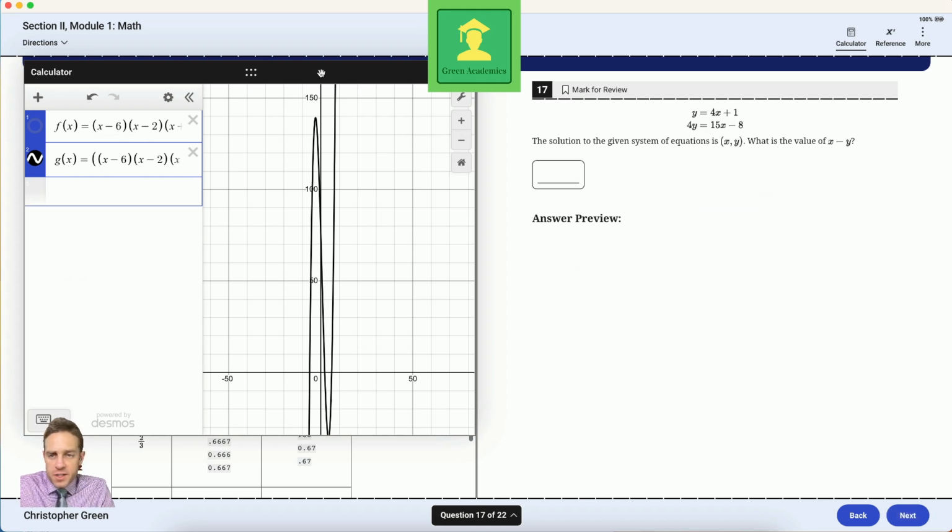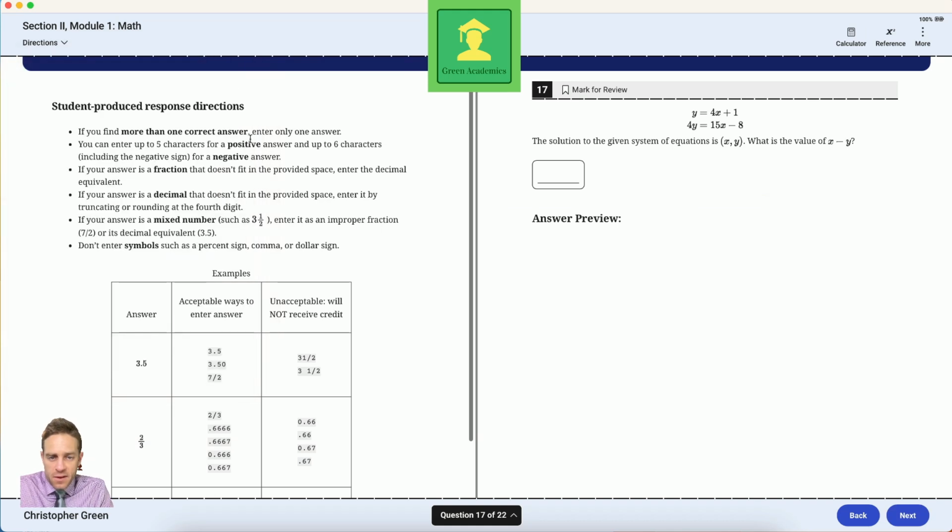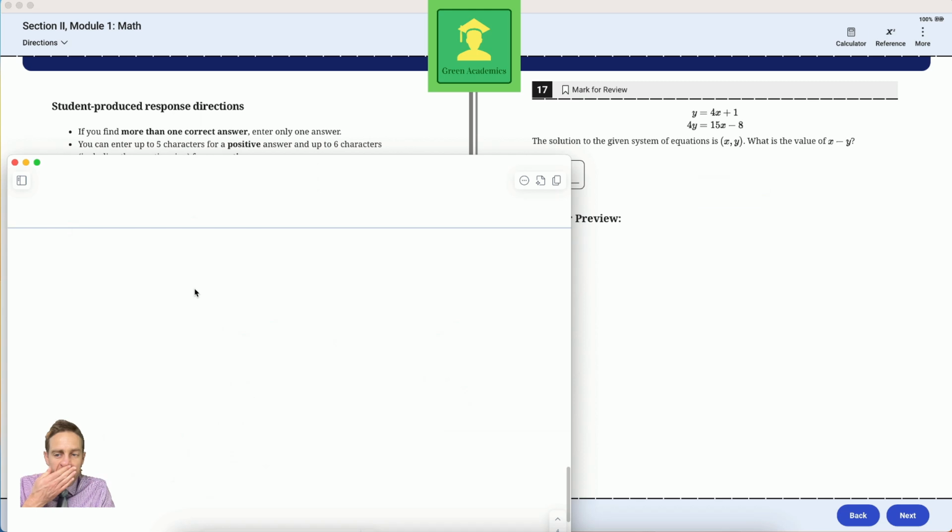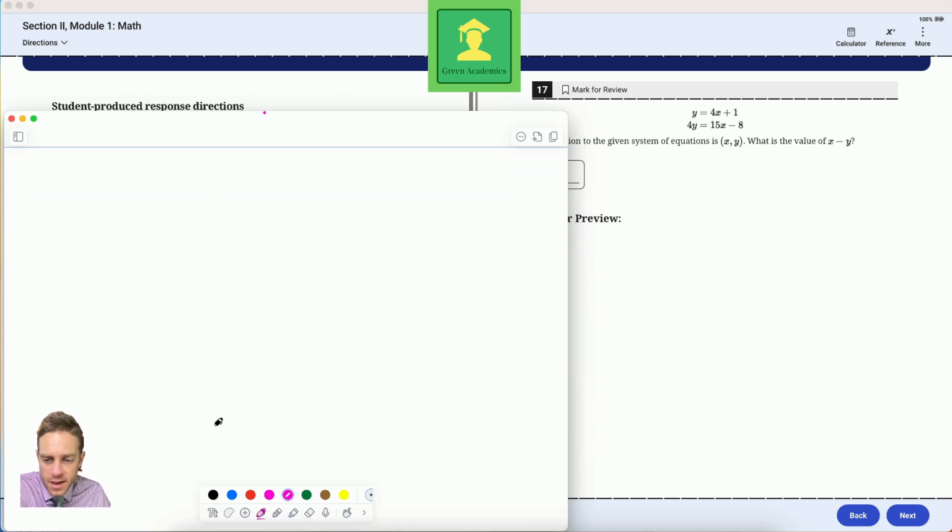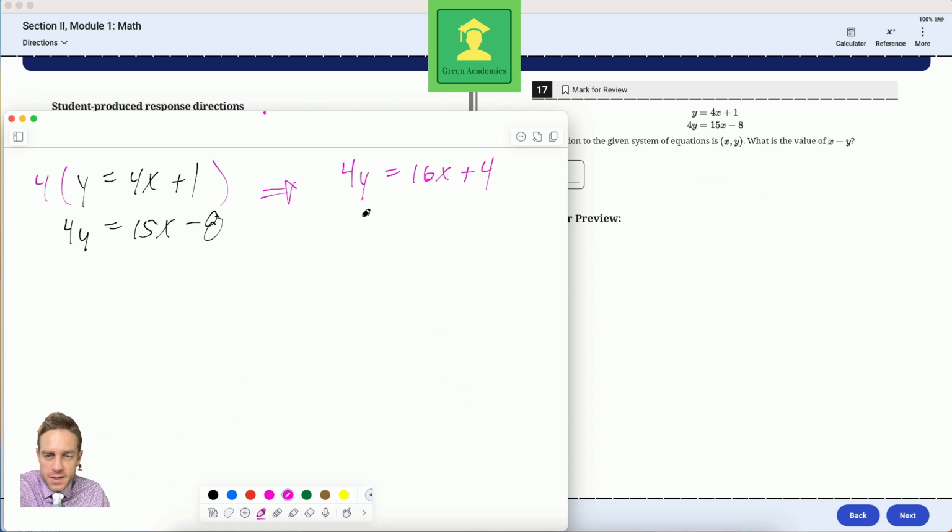This is another system of equations. Now, often, again, they are set up so that if you simply add or subtract in place, it collapses to be something simple. I'm not sure if this one's quite that basic, but let me recopy it and manipulate it. So, y equals 4x plus 1. 4y is 15x minus 8. It seems like if you quadruple the top, you can get things to cancel in a helpful way. So 4y is 16x plus 4 on top of 4y is 15x minus 8. And then you subtract in place and you're left with 0 equals x.